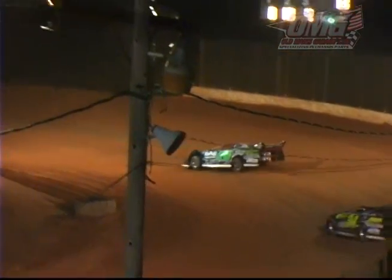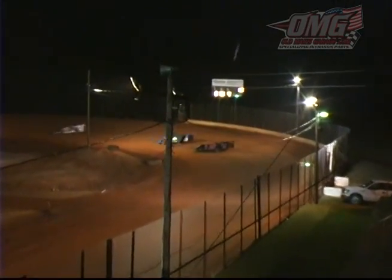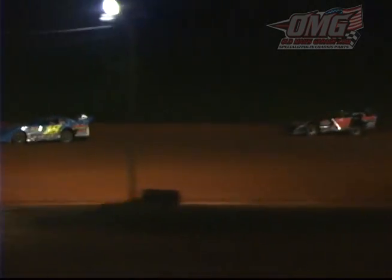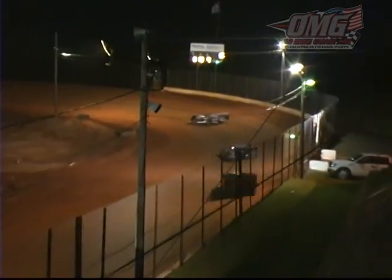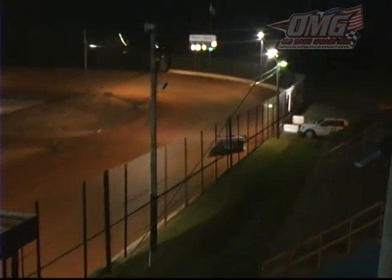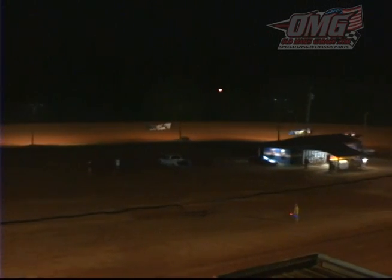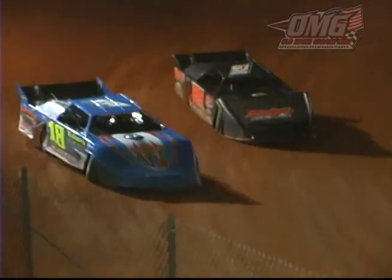Thirteen in and seven to go. Craig Scott has led the way in qualifying, in his heat race, and now in the feature. Scott rounds turns three and four to the line. Scott down the backstretch, followed by Edge and then Dana Island — Scott beginning to pull away. Fifteen in and a five-lap warning; it's all Craig Scott. Chase Edge spins the tires exiting turn two, loses momentum. Dana Island looks to the low side in the Annie's Auto Parts K9, takes a peek but can't get it done. Caution with 17 laps in.